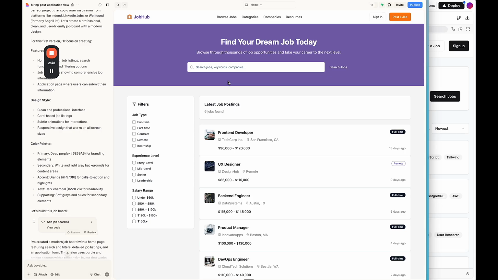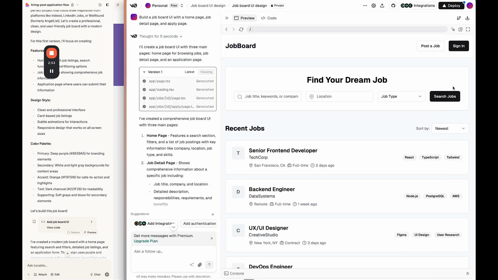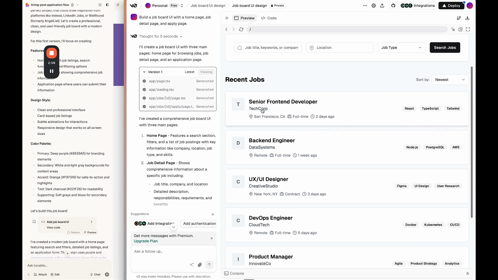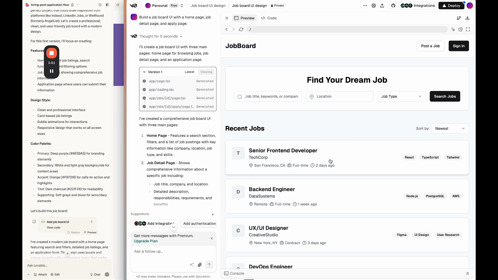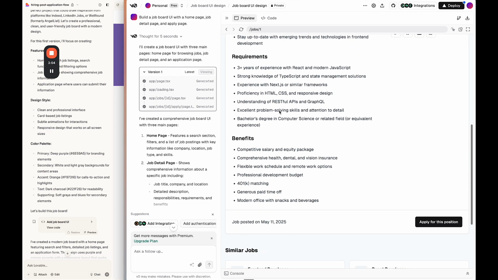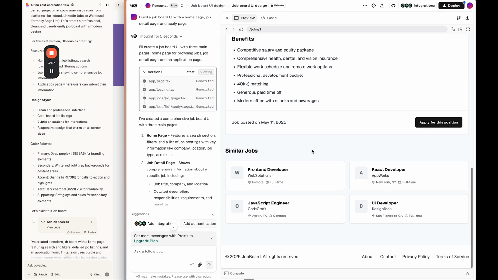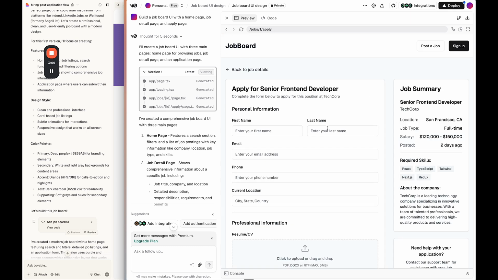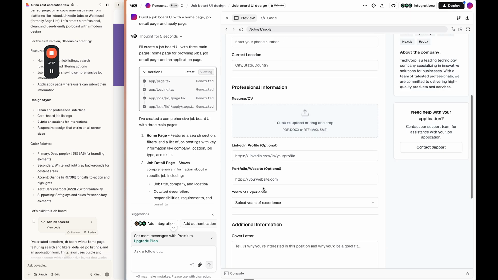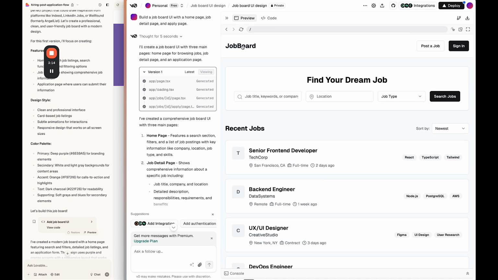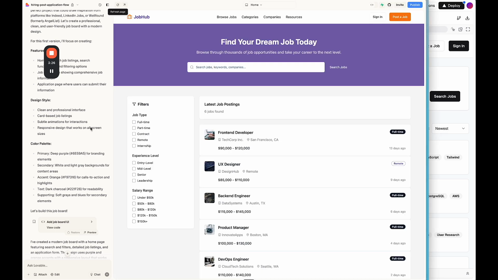So both just completed the first generation. Here is the Lovable version, and then on the right side, here is the V0 version. My initial impressions of this is that V0 is a little bit more basic with the design. If we go into a specific job, we can see, again, it looks pretty simple, but very nice and clean. If I click apply now, we also have a little form to fill out that it created. So overall, I think V0 did a nice job. I will also note V0 was a lot quicker. Might have finished in maybe almost a minute or 2 minutes before Lovable finished.